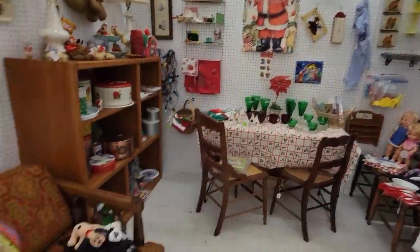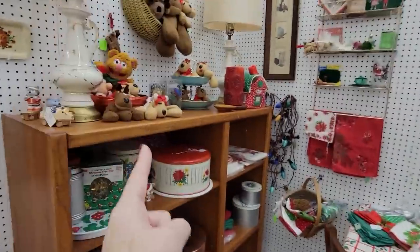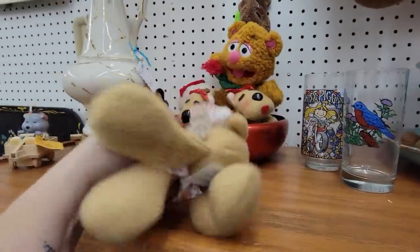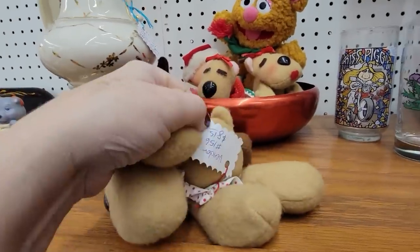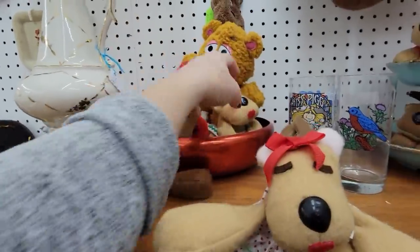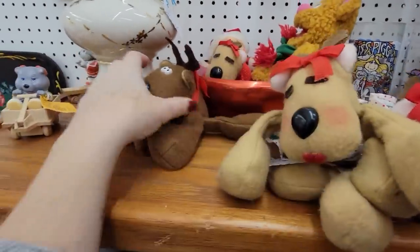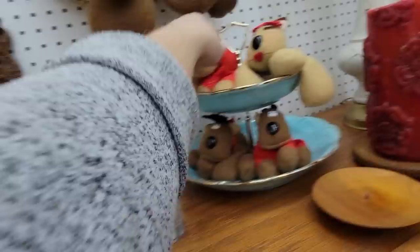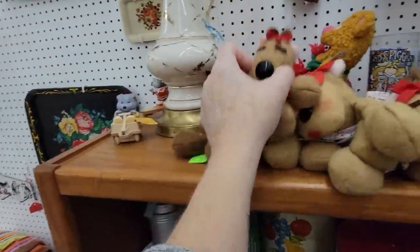This booth makes me happy. First of all, we've got Pound Purries and Pound Puppies, and we have Rhondas and Rodneys. $8.15. Okay, I'm going to be getting these. Those are so cute. $8.15. This is Rodney. He's 10. Small. I know. Oh my gosh! Do you want any of them? I'm going to get some. Yes.